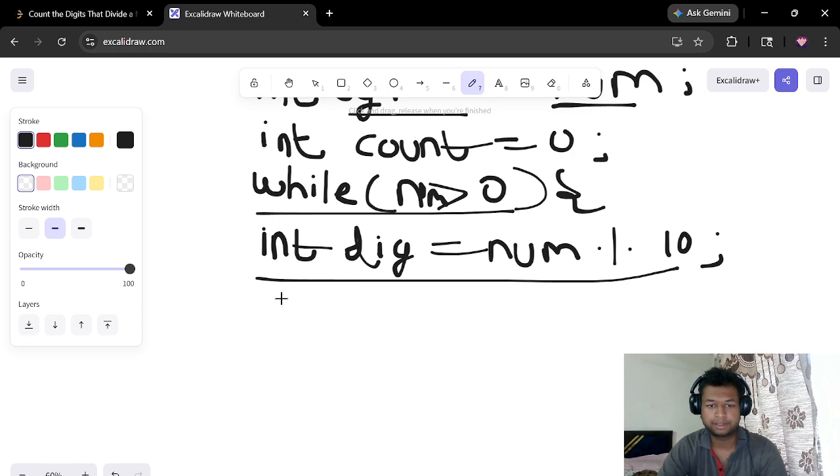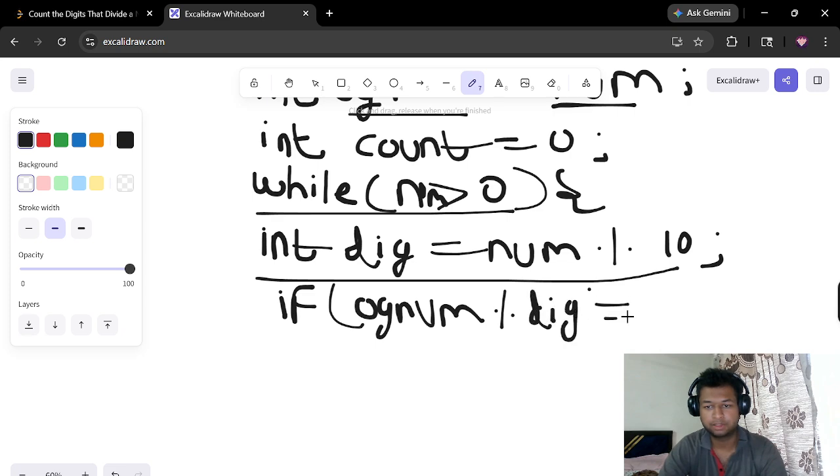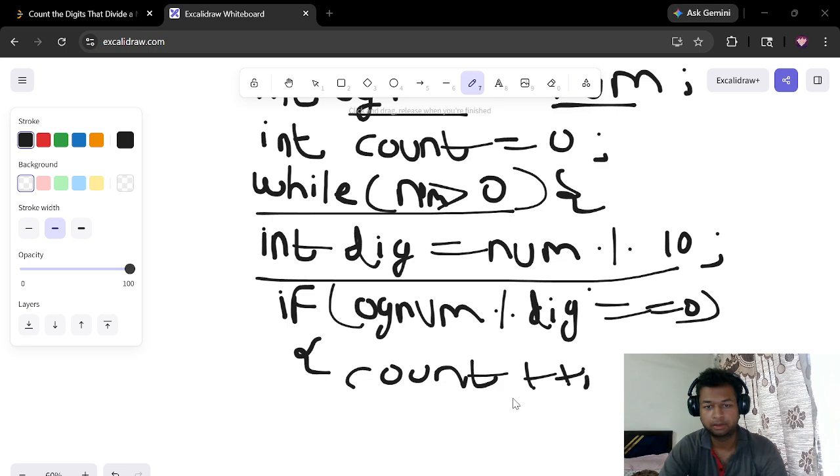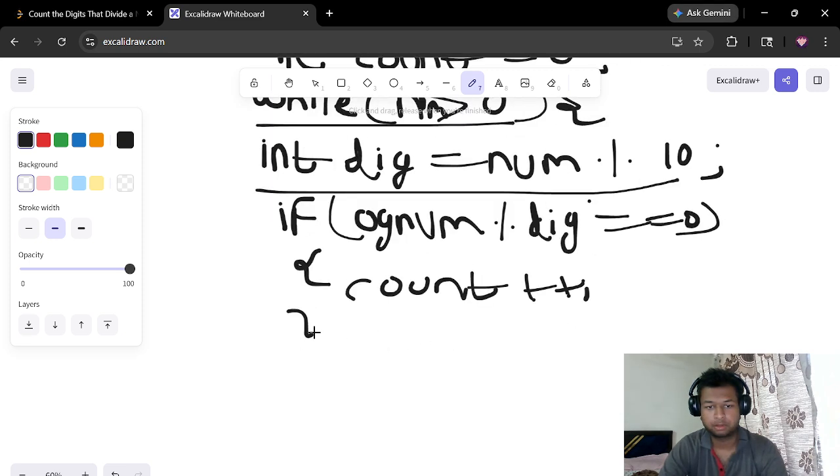Now after extracting the last digit, we will check whether the original number is divisible by this particular digit or not. If it is, we will increment the count, and after that we will divide the number by 10.